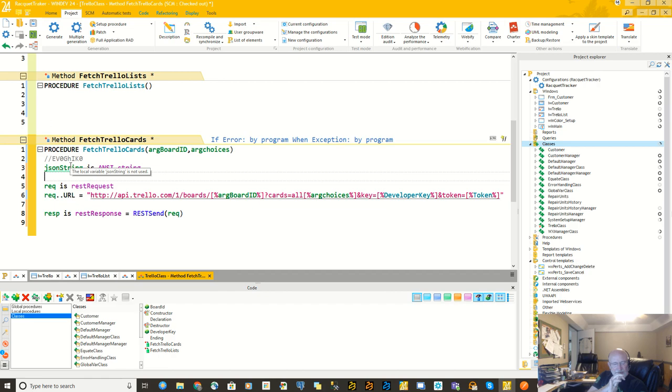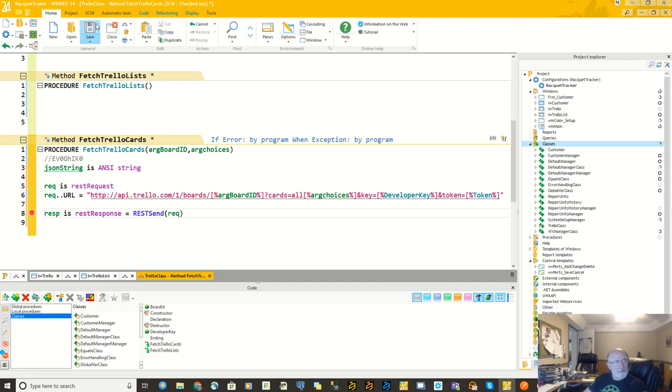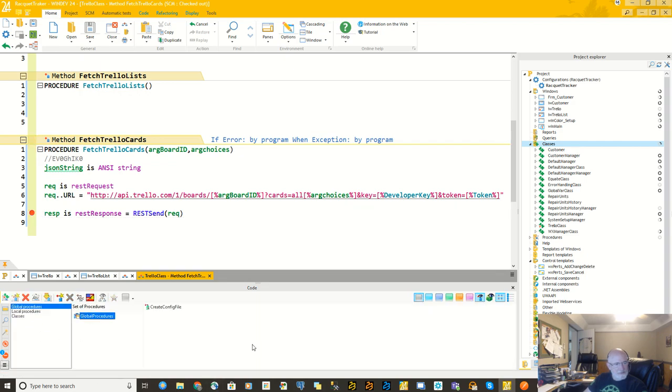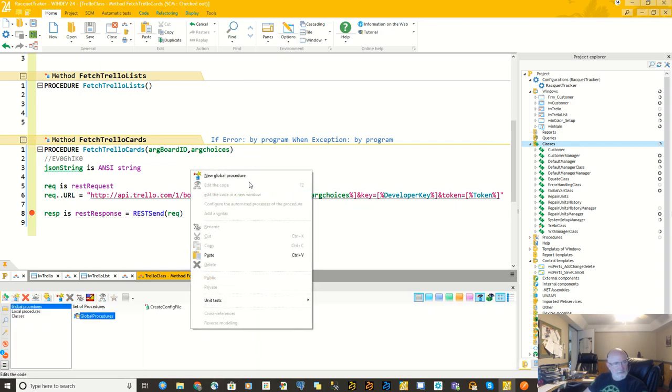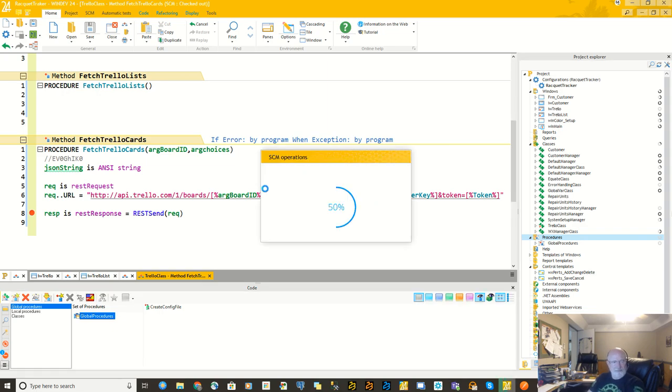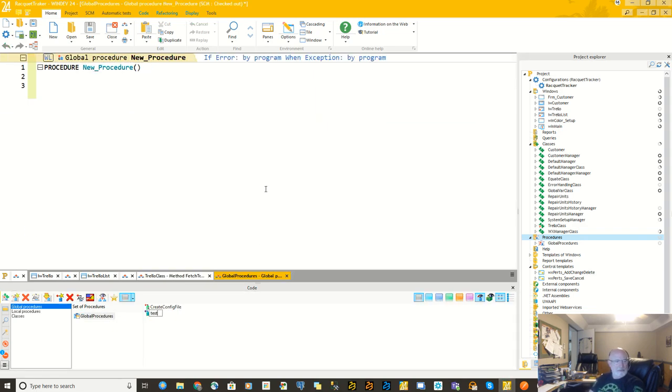And then I'm going to need, we're going to be looping through things with it, okay? So I'm going to put a stop right there. I'm going to save everything, and I'm going to show you how we test and see what comes back. The way I do that is I have a global procedure, and underneath there, I'm going to create one procedure called test. This allows me to handle the whole thing.